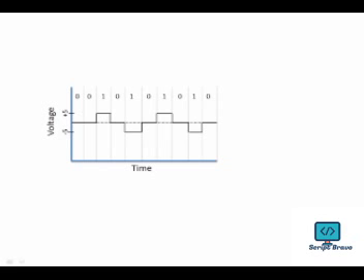The idea with alternate mark inversion is this. We would like to have an average of 0 volts on the wire. That's a desirable electrical characteristic to have an average of 0 volts on the wire. And the way we have 0 volts on the wire on average is when we send one binary 1, it's a positive voltage. When we send the next one, it's a negative, and the next one's the positive, and the next one's the negative, and so on and so on.